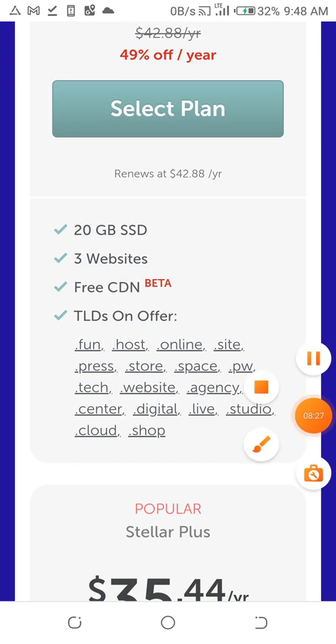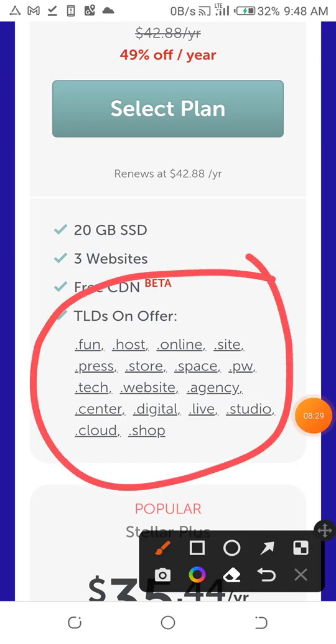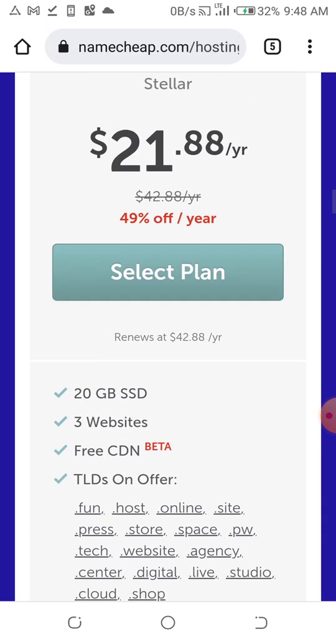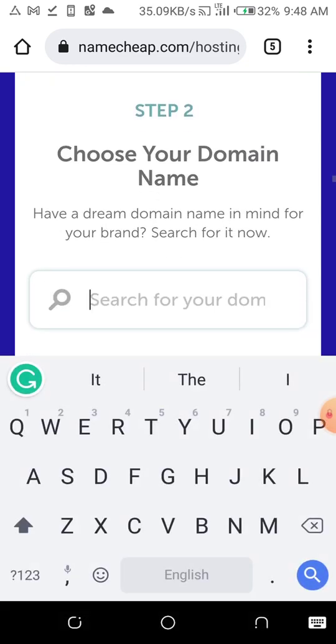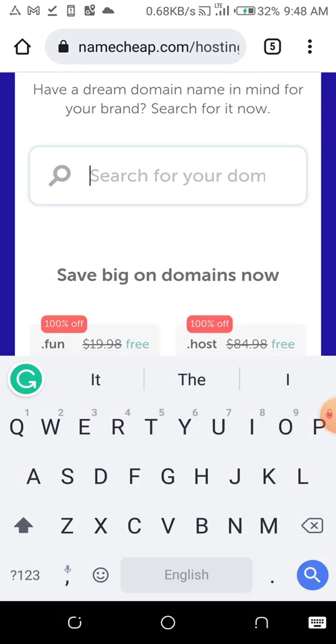Remember that you will only be getting this free domain for free. So if you are intending to get .com, you have to go and get the domain by yourself, and the domain for .com I think is approximately 3,000 naira. I'm going to show you how you can do the two by yourself. The first thing is to just click on select plan. I'm going to select this first one. Just click select plan, then you have to put in your domain name.